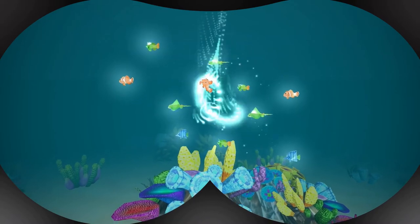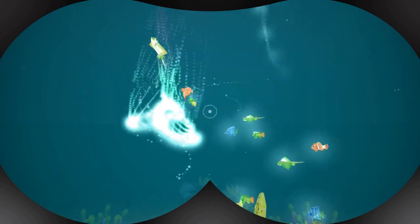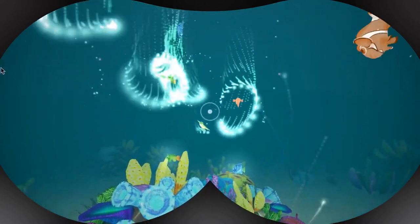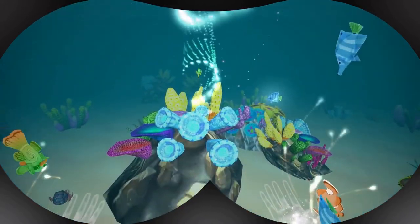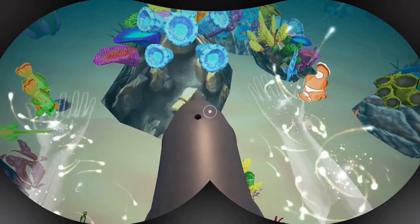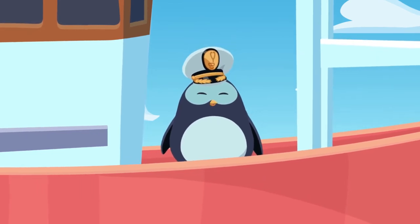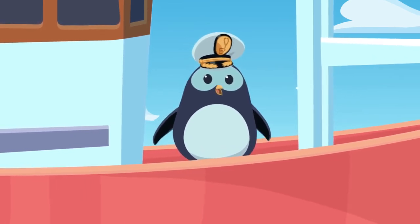You'll see some colorful fish, and if you like them, they'll swirl around to say hello. This is when you'll feel a tiny pinch as the little needle goes into your skin — it might feel like the fish are having a quick nibble. Just remember to keep nice and still while the fish are there, and they'll swim away quickly.